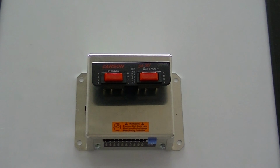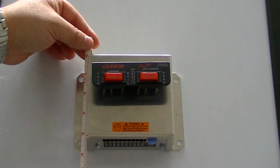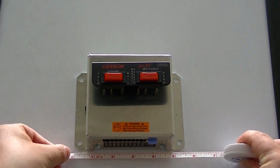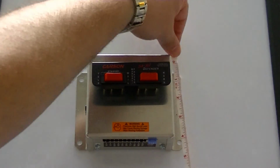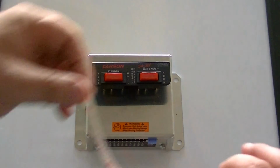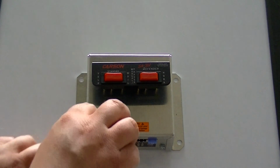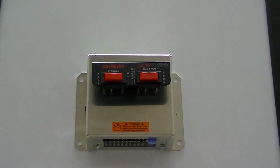This is, I won't say their introductory siren, but this is kind of their entry-level siren. This is perfect if you're a detective and need something hidden away. The amp is so small that you can literally put it just about anywhere. The amp itself is just 4¼ inches long and probably close to that wide if you're using the plate. I should have used the plate. Yeah, so 4 by 5.5, just figure 4.5 by 5.5. It's a really small siren. And height-wise, 1.5 inches tall, so you can about put it anywhere.